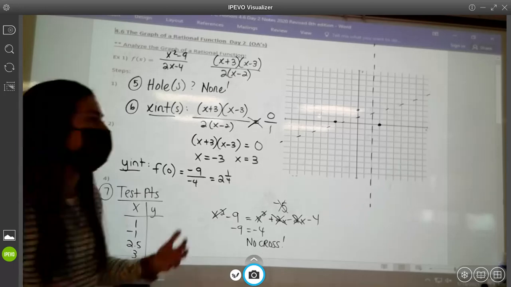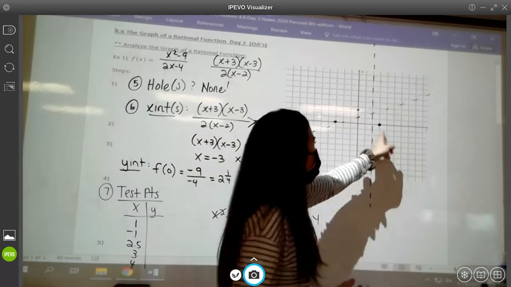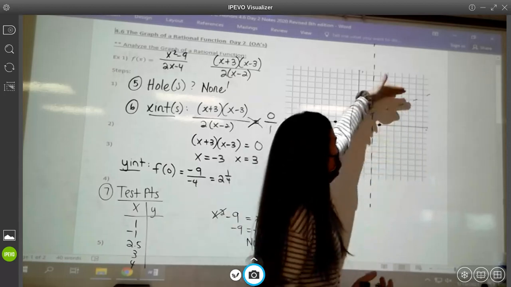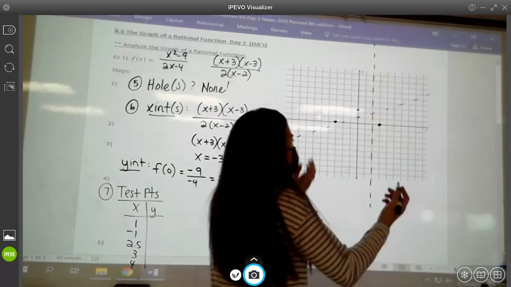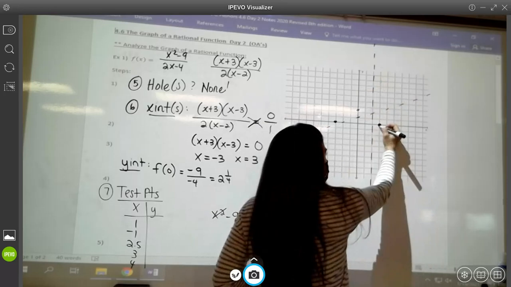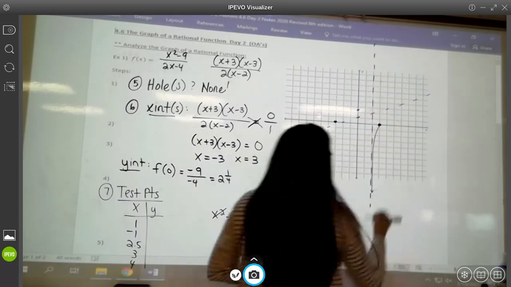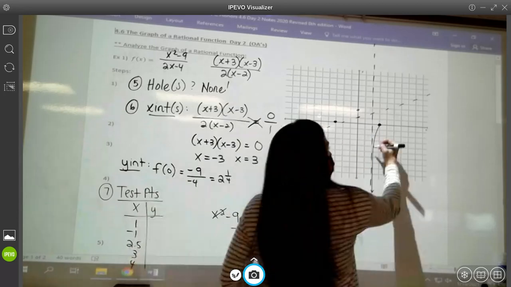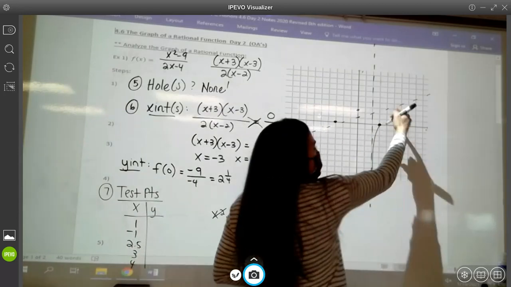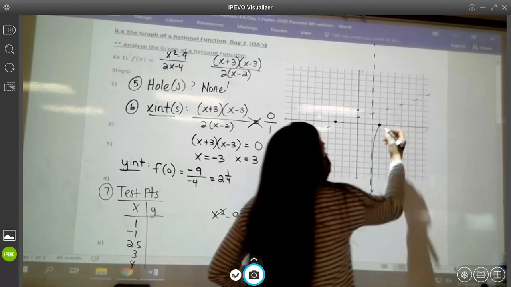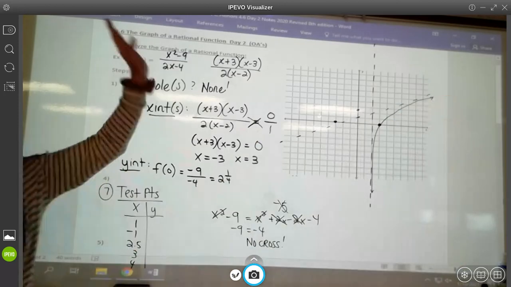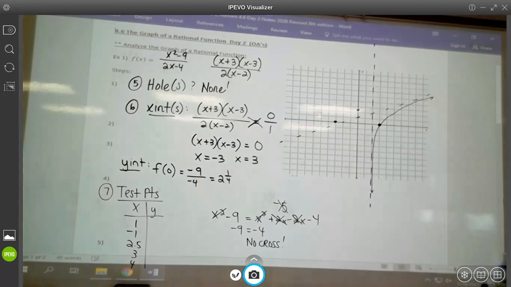I know that if a curve is on the right side of this VA, it isn't crossing over. I already know it's not crossing up into this one, so I automatically know that this graph has to follow this asymptote down to negative infinity because it can't cross over it. And then it's going to keep going. And like I said, these asymptotes are like magnets. The curves are drawn towards them. And then that one's going to follow it all the way off to infinity.